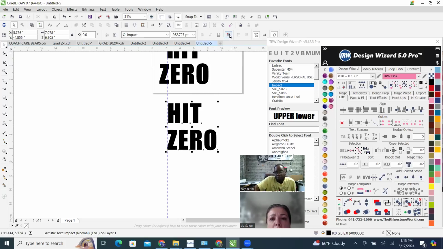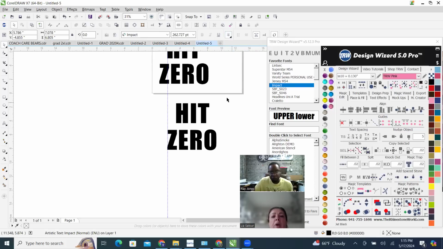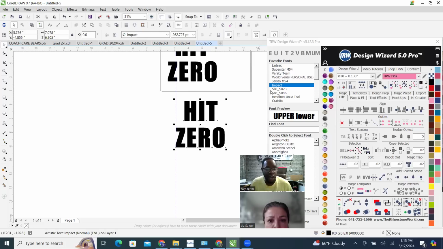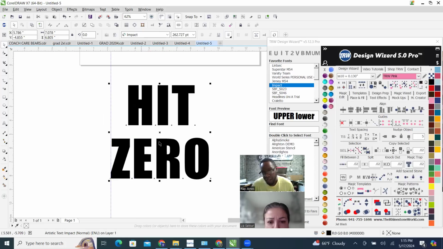So up here, we have our horizontal alignment, which now lets you center the text. You can go to the left, to the right, full justify. For now, we're just going to center it. But that's what you have to do if you kept the text together almost as a paragraph.